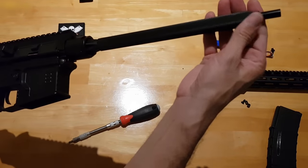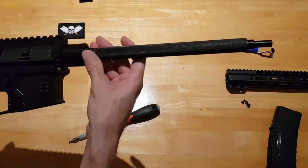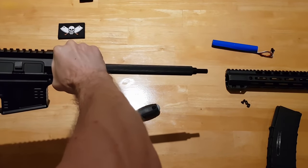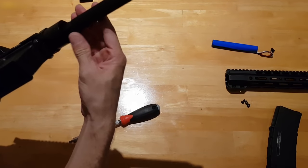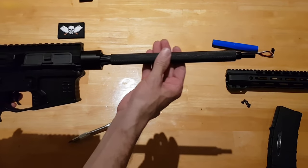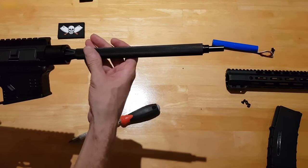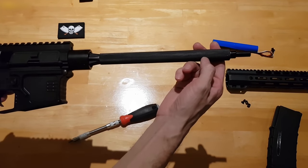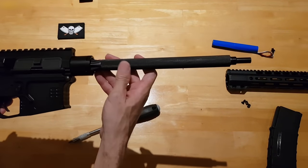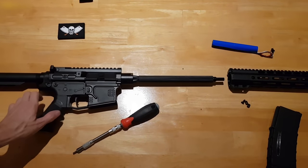This, however, is aluminium. This whole outer barrel and inner barrel is aluminium. And that barrel nut also looks like it's aluminium, and it's on there nice and tight, so I'm going to have to get a tool to open that. But that's nice. That is a cool bit of gear. I like that. That's knurled as well, if anyone's into that sort of thing. If you like a good knurl. I'm just going to have to get a spanner to get this off. Right back.